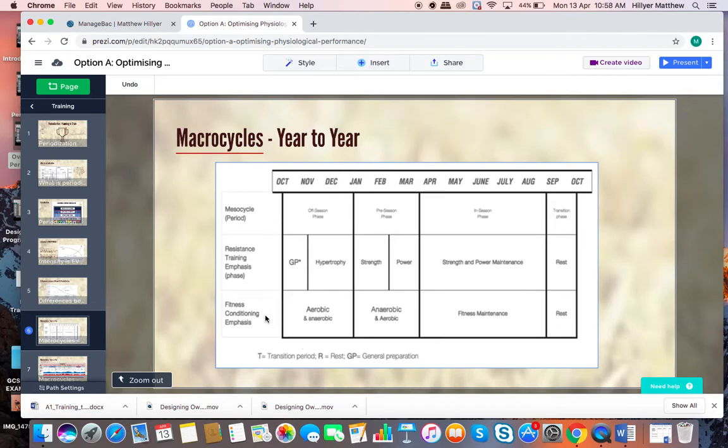Here you can see the person has divided it down into resistance training and then fitness conditioning emphasis. So almost like strength training in the gym, and then more kind of aerobic and anaerobic type work. If you feel that that's a better way to present your training program, then brilliant. Here you'll notice that there's a general phase. This will be very high volume, low intensity general exercises that are there to promote an early emphasis that we're back in training.